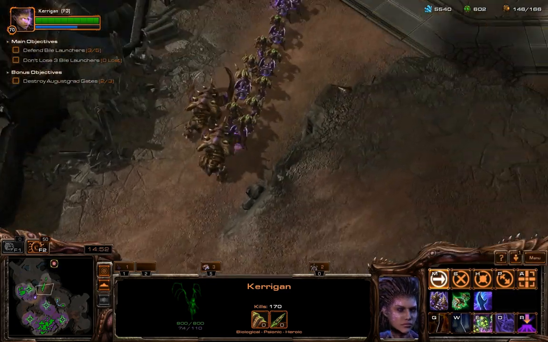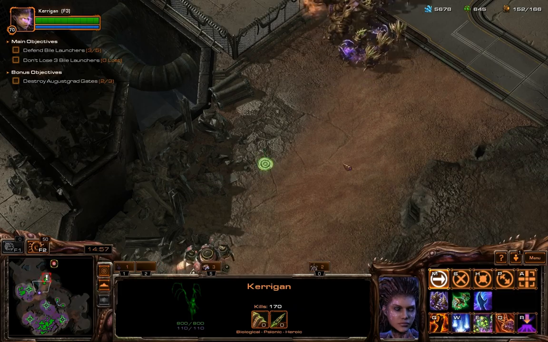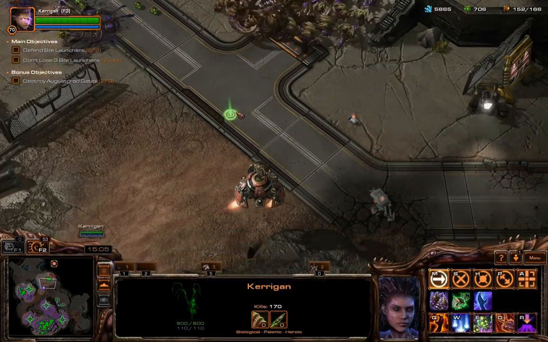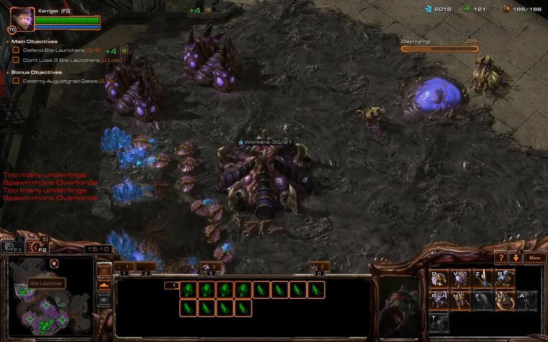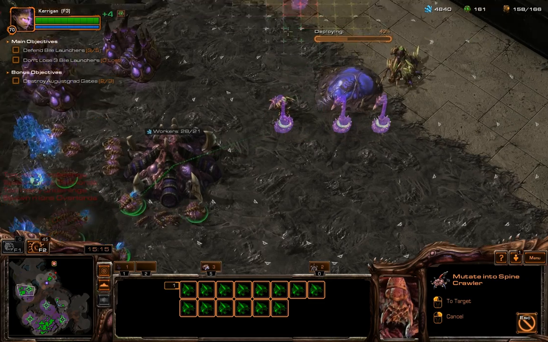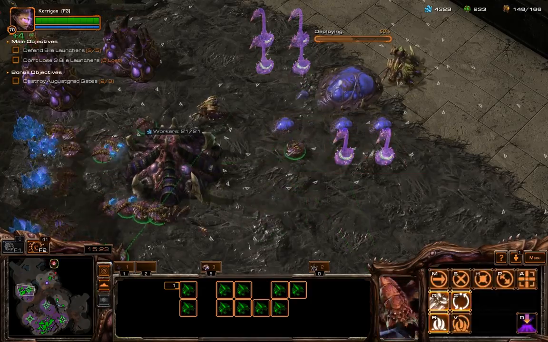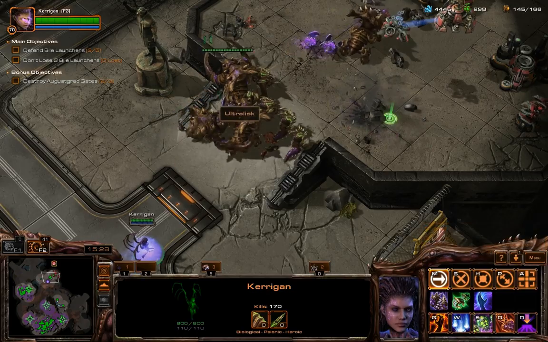Alright. Build some spine crawlers. Just enough to be somewhat of a hamper.